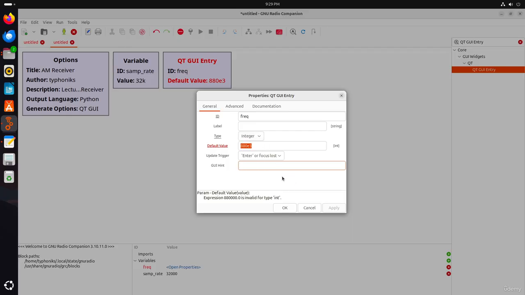Now we'll open the pull down menu in the type property, change the setting from integer to float, and then click apply.